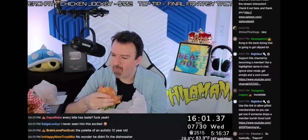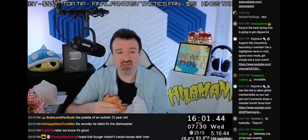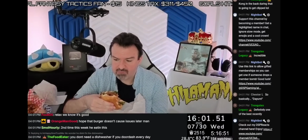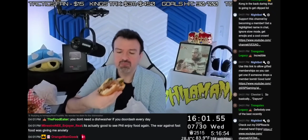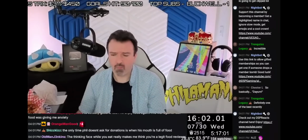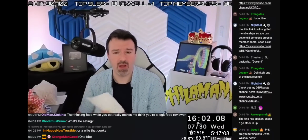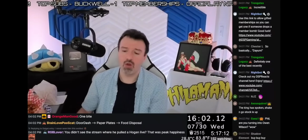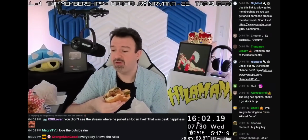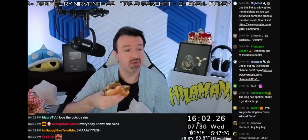Mm, this is seriously great. I'm not kidding. This is so good. Wow. Every bite on the outside rim of the burger is full of that charred flavor that you want from anything that's grilled. Just that alone makes this better than most of the burgers I've had in recent memory. And that includes the smash burgers and all of that stuff. This is good because the char is prominent flavor in the burger.